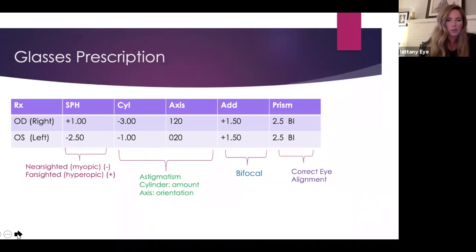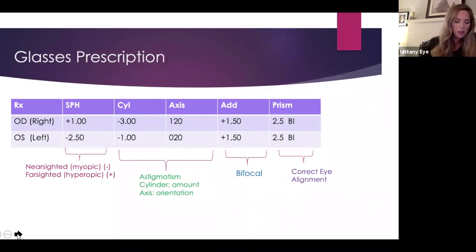And then when we come over to the next two, we have astigmatism. So we have the cylinder, which tells us the amount of astigmatism, and the axis, which tells us the orientation of that astigmatism. So if you remember the topography map, the first column is showing us the difference in the two meridians. The larger the difference between the steep and the flat portion, the higher the number and the more astigmatism you have. And then that axis just shows us the orientation of that irregularity.